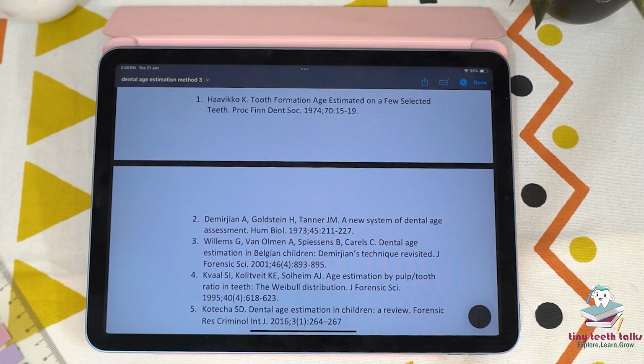According to Muhammed R.B. et al., in the accuracy of 4 dental age estimation methods in a southern Indian population, the Kvaal method is more accurate than Demirjian's, Willems and Haavikko's. According to the Blanco and V systematic review, overestimation is observed in the Demirjian method and underestimation is observed in the Cameriere method. These are the references.